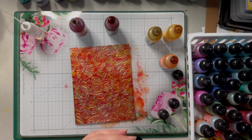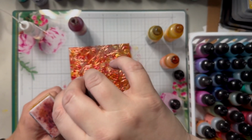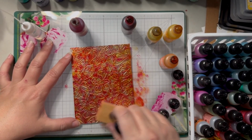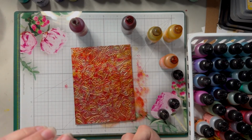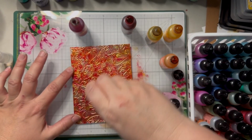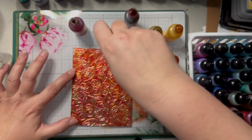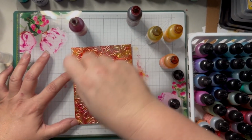And now I think what I'm gonna do is add some rosewood, do a decent amount of it, and see what happens if I lightly swipe. I can get it just on the raised bits. Don't think it's doing anything. All right, let's add a little alcohol to here and see what that does. Nope. Doesn't seem to be doing anything. There we go. Now we're getting a little bit more color in.